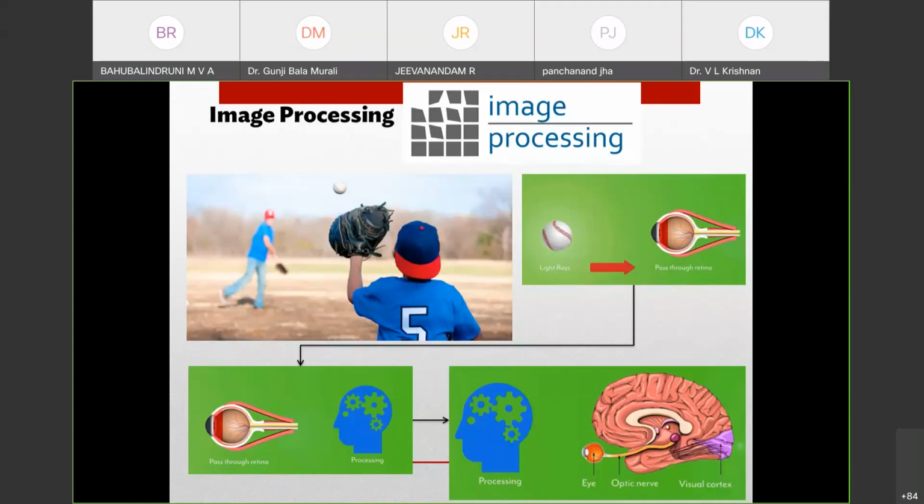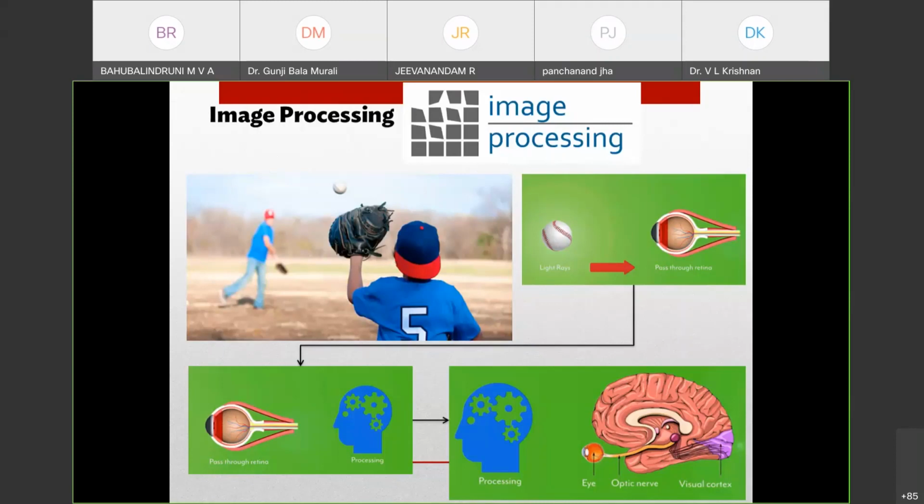Now see the example I have given here: a boy is catching a ball, where an elder person is throwing the ball from the other side. Let us analyze this step by step, how this process occurs. The boy has to see the ball, in which direction the ball is coming, and estimate the velocity at which the ball is coming. After estimating these two parameters, the boy has to raise his hand according to the direction in which the ball is moving.